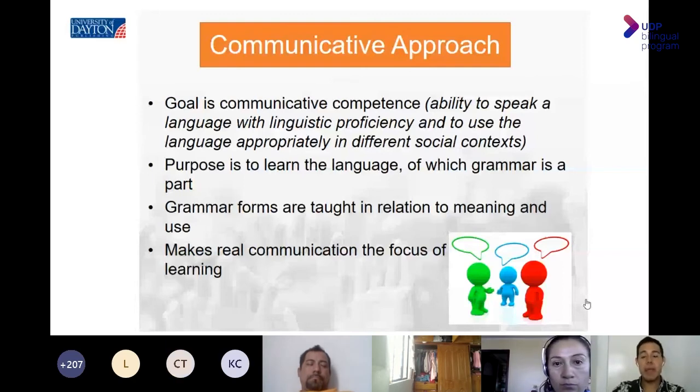What are the aspects of creative grammar approach? When we talk about structured output, the most common is like information gap. What is intended to be completed? And then also when we talk about communicative output activities, we talk about role plays, discussions that promote and help students to be more creative and innovative.